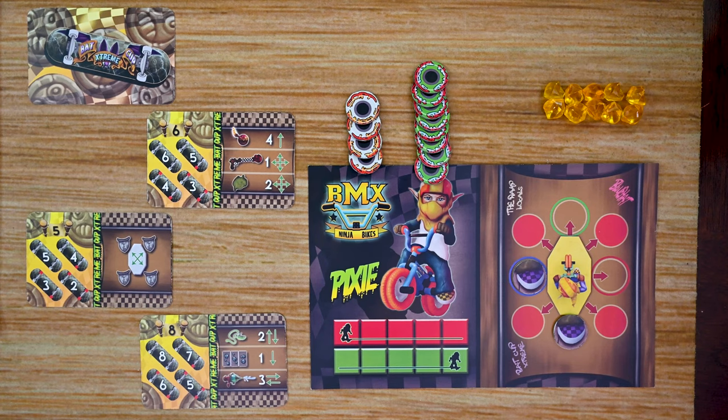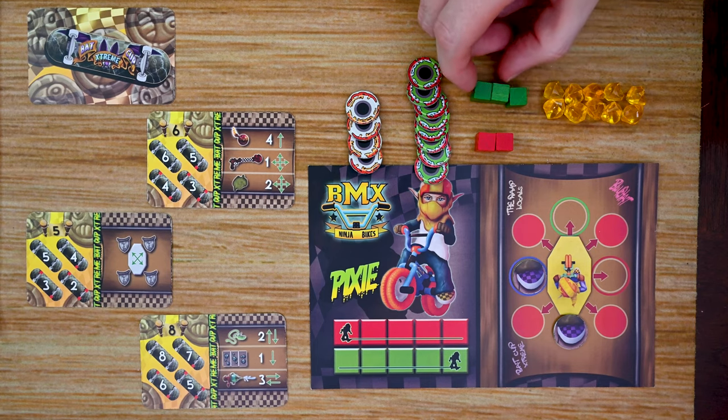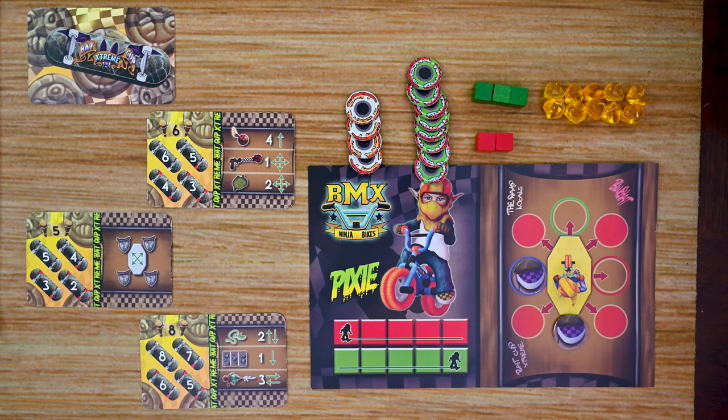Then the players are also going to be able to purchase brake cubes, which will help them brake around those curves if they're going too fast and the G-forces are too strong. And they can also purchase boost cubes, which are going to help give them that little bit of extra boost when they need it the most.